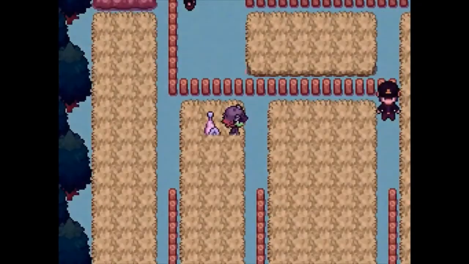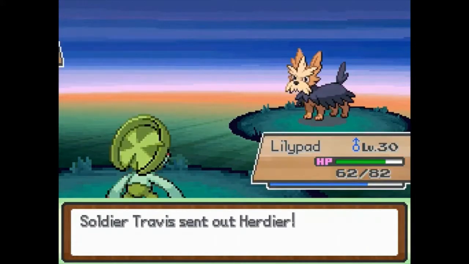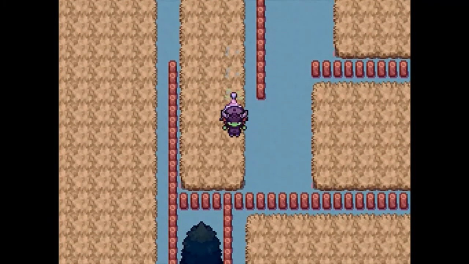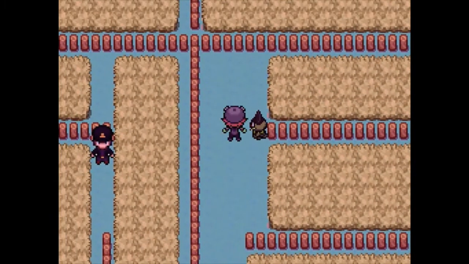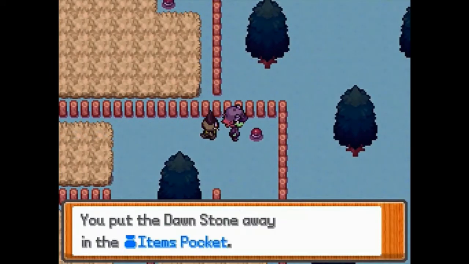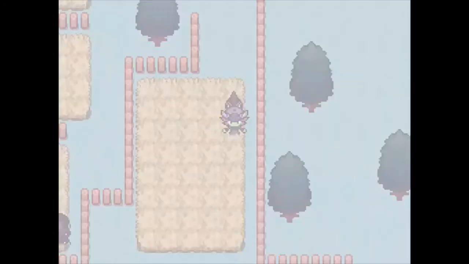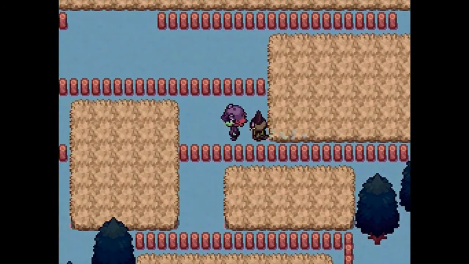This next chap that's about to come up is compulsory. He's got a Herdier and 2 Herdier, however you want to pronounce it. You go for the middle path. Also, you've got an Ether, whatever you want to call it. No, I went through the top. Most of the paths weren't fine. The bottom path has a trainer. There's a Dawn Stone. You carry on down here, and you just follow this relatively carefully.